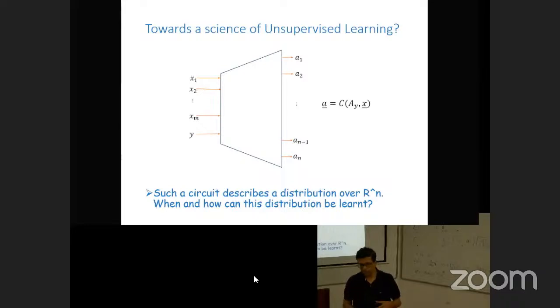So you can imagine if I told you it's an image of an animal, and this y is a categorical random variable. Let's say it describes the kind of animal, like maybe a four-legged animal, a two-legged animal, a bird, and so on. Then for a four-legged animal, given a bunch of numbers describing various features, there might be a small algorithm to generate the final image. So if we have distributions like this generated by small circuits, can we learn that distribution?